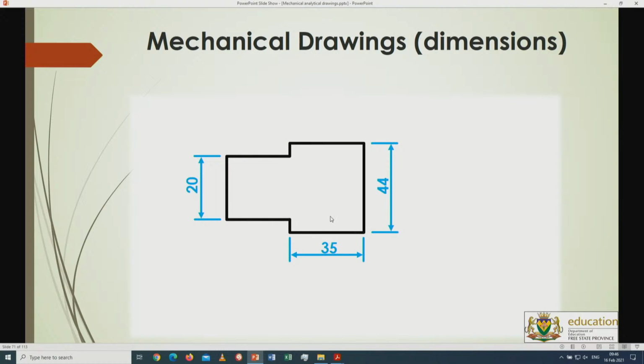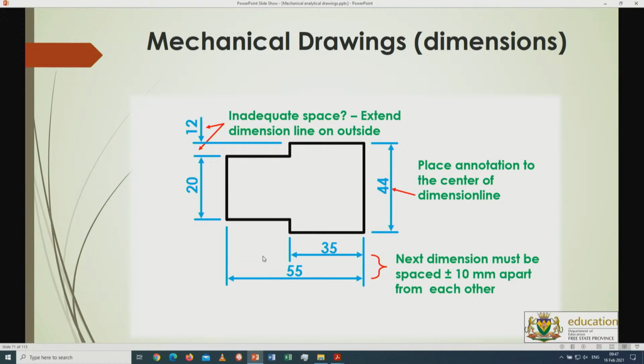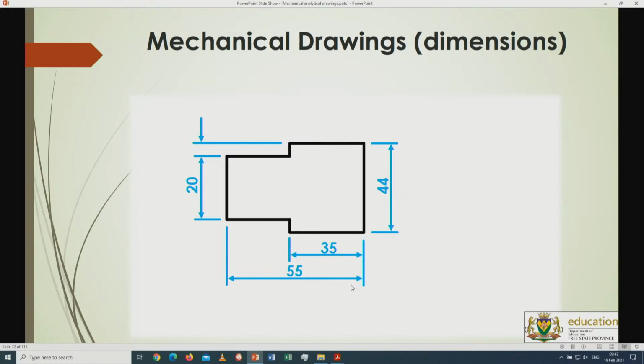All right, then also for that portion, if it's too small to add a 12 inside there, you can add it like this part over here, saying from this point towards that point, the total is 12 millimeters. Then the place of the dimension will always be in the middle, so that's the middle of the line from there to there and from there to there. Also, the distance between one dimension and the other, first of all, you start with about 12 millimeters, and then after that 10 millimeters, 10 millimeters, 10 millimeters for all the dimensions that you get afterwards.